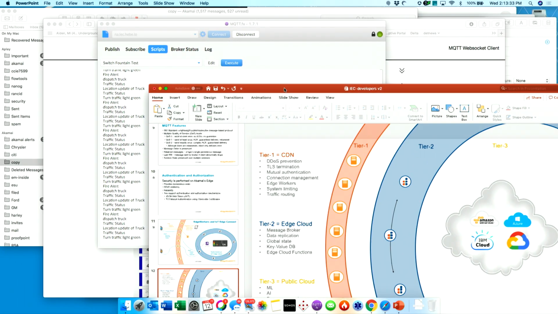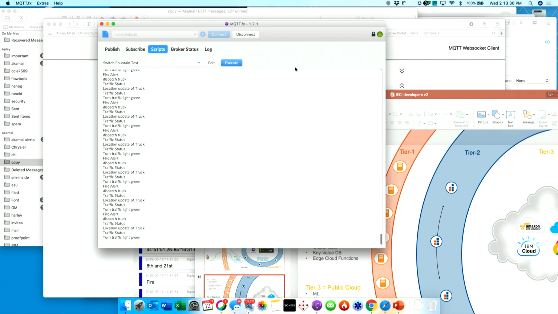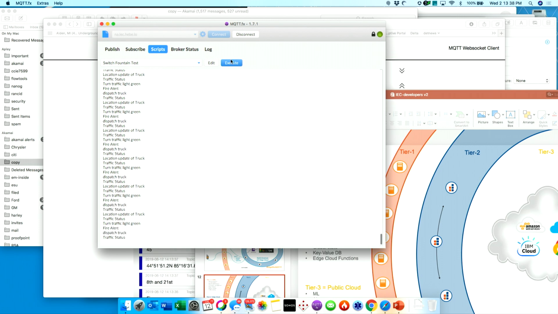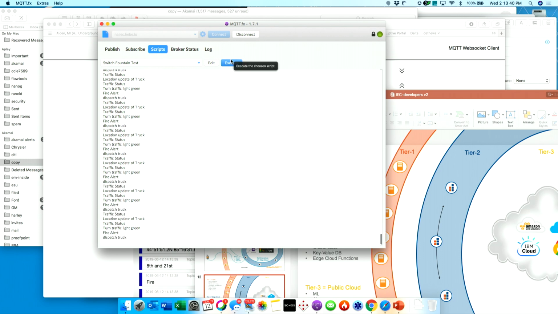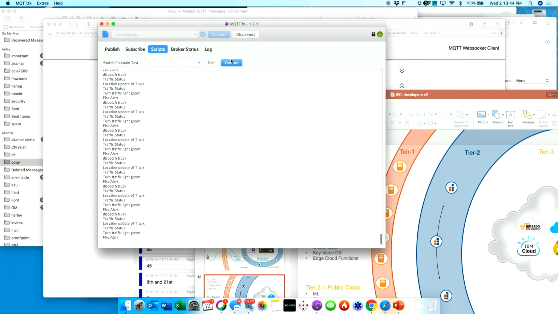There we go. So I've been running a script in the background. There's no shortage of MQTT clients out there. The Akamai platform is the only MQTT messaging service that supports the full specification. If you look at competitive solutions, they might not do things like guaranteed message ordering, as an example.